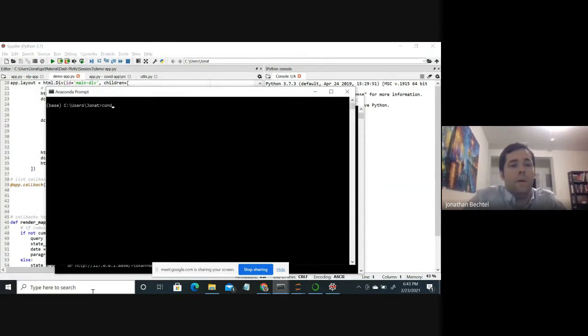Right. So if you want to do things the kosher way, activate the environment that we set up first class. And then navigate to wherever the file is in your command line.